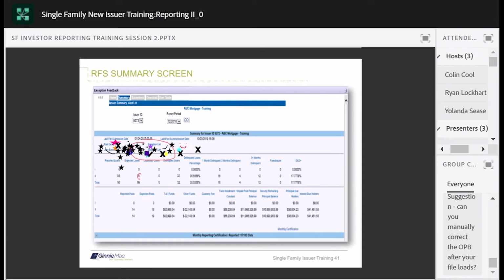The issuer reported a current month payment but did not report the correct last installment paid date in RFS. We reviewed the RFS summary screen and there were 12 loans delinquent 1 month based on the last installment date. This is why you should compare the data on the RFS summary screen to your internal servicing system as soon as possible.